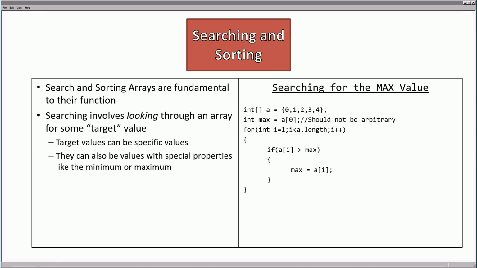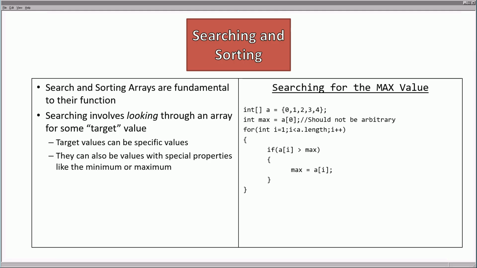And if we run through this example, we initially assign max to 0. So then we start at index 1, not 0 this time, because we've already taken care of this first value. Now starting at index 1, we look, is 1 greater than 0? Yes. Then we record max as 1. Then we move to the next index. Is 2 greater than 1? Yes, it is. Then we re-record it as 2. Is 3 greater than 2? Yes, it is. Is 4 greater than 3? Yes, it is. And by the time that we get outside of this for loop, we will have discovered that 4 was the maximum value inside of this array.